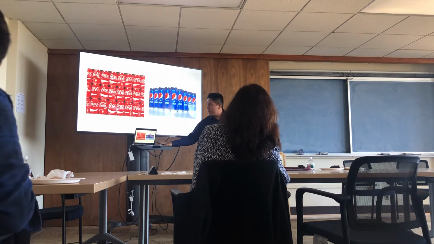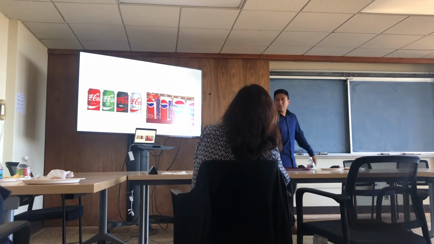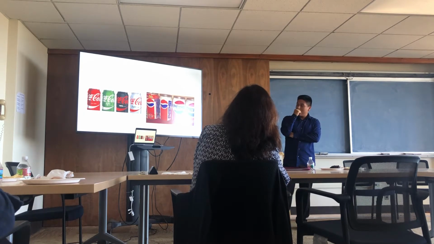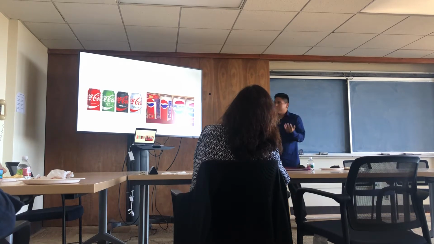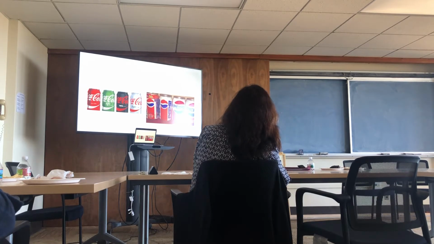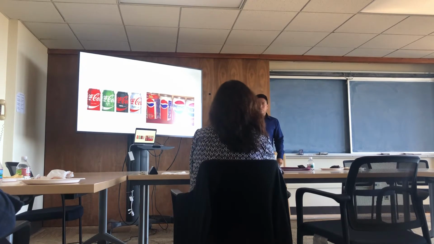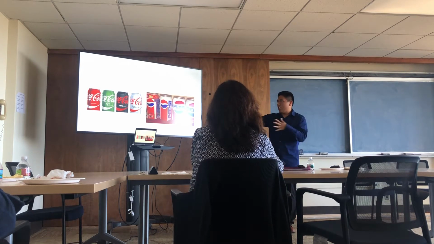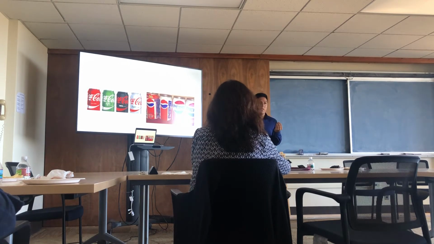So in order to fix this, a solution would be that I show you other images, right? There are different types of Coca-Colas, and there are different colors of Pepsi cans, right? So after seeing all this, it is very likely that you guys will learn how to recognize these things, right? You'll see, oh, that's a brand, right? So after more training, you guys will stop thinking about colors, but you will start thinking about letters and the brand and the shapes of the P, the shapes of those things.